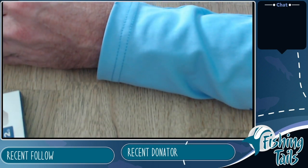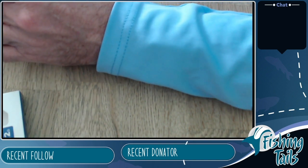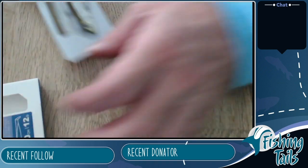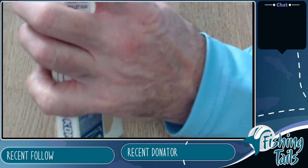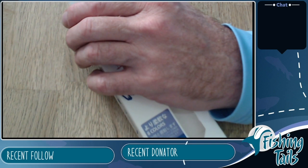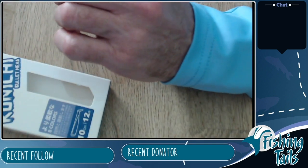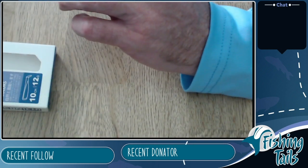That's something I still haven't worked out, why Fish are charging such a ridiculous amount for these. But anyway, we'll talk about lures a bit later on another time. At the moment, what I want to do is talk more about the rigs and things like that. So if I just bring up, where's my thing?